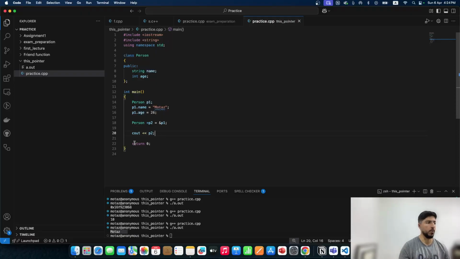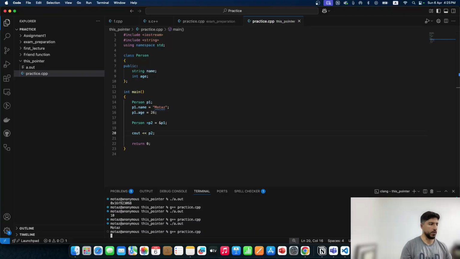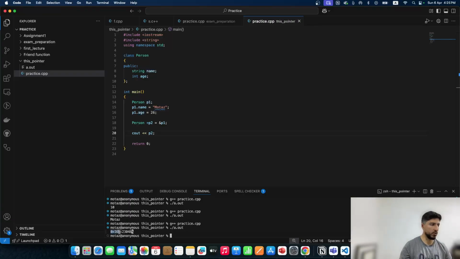Can you guess? If you guessed correctly, I am going to get the address, because here I gave the address of P1 to P2. So now I am just showing the address of it, okay, not the content of that address. So P2 is holding the address of P1, okay, so now it works. And actually, let me prove this to you. Let me compile it, and then come on, my machine becomes slow. Now, as you can see, this is the memory address.